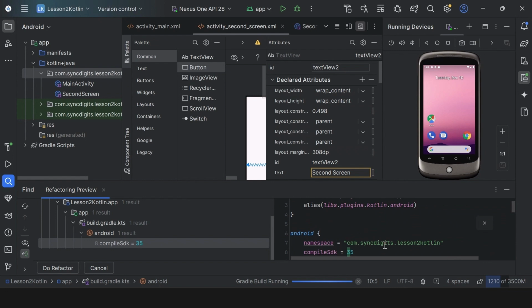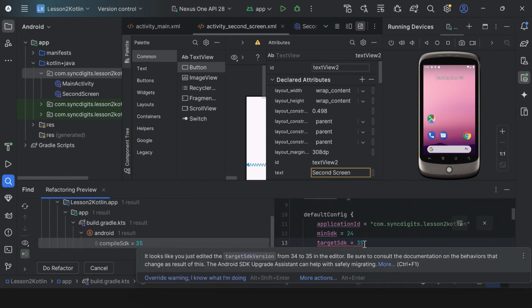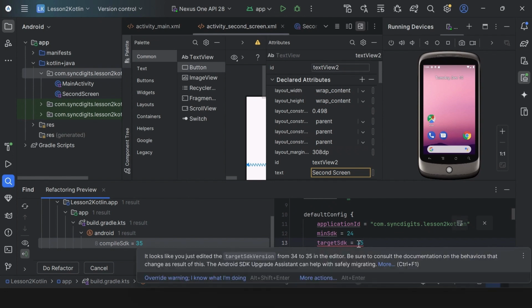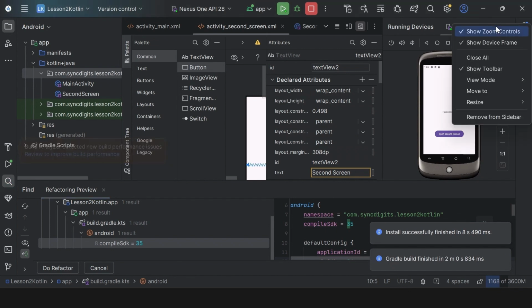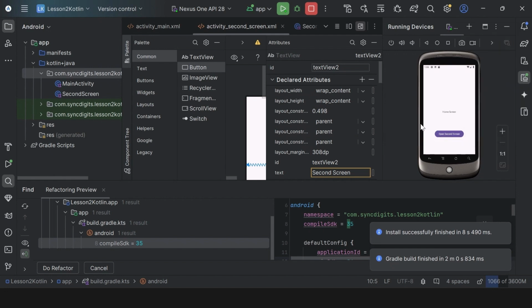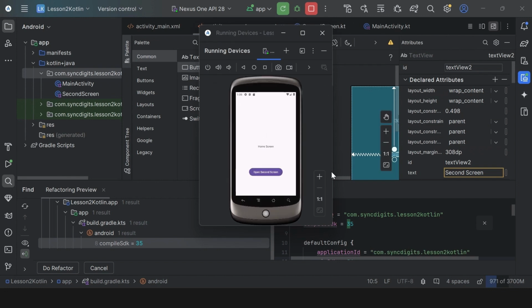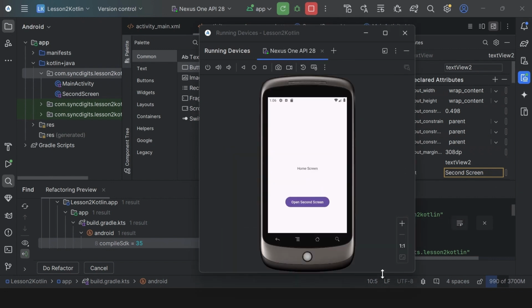That's the target SDK should be clear. Okay, so now that I've done that, the next thing we need to do is to run it. So running it, look at how it appears. Let this one run on a different window like this, because you can actually make it run on a separate window like this. Okay, so this is what we have so far. So let me drag it to the right, then like this.